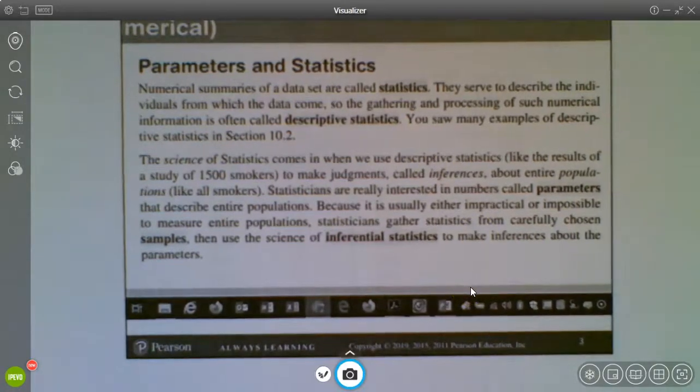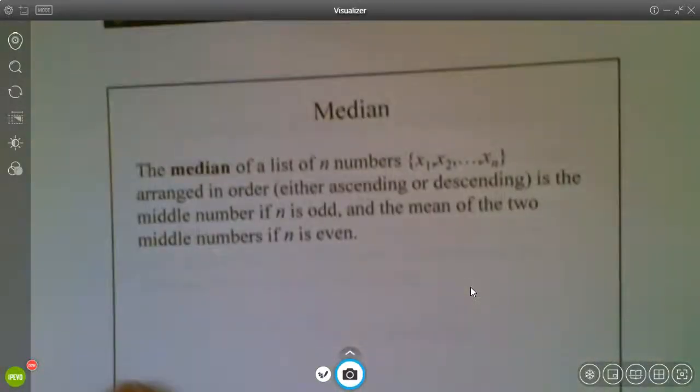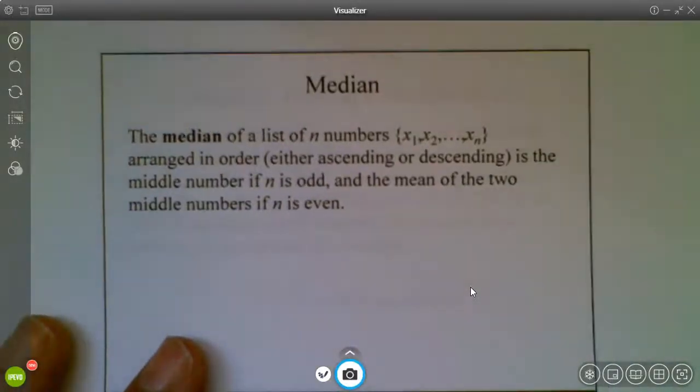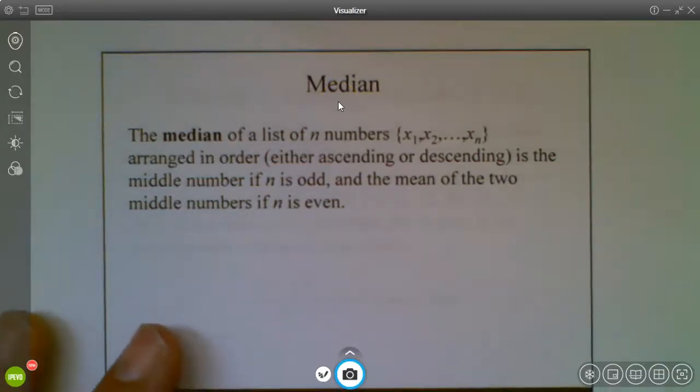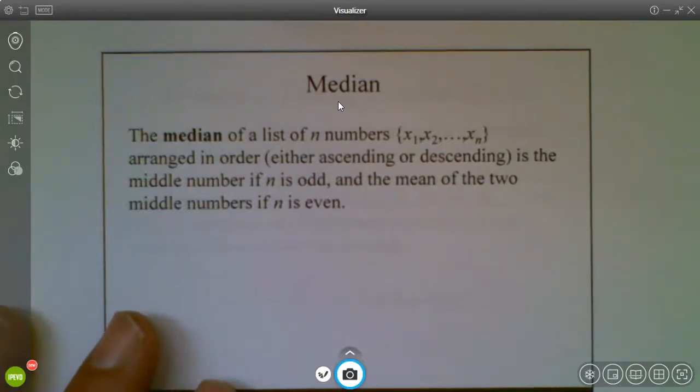Let me jump down to one of our specific items of data that we're going to talk about, the median. I'm sure you've heard of this before, but we know the median as the middle. So we always associate the word middle with the word median. If you were to identify a median, you'd want to make sure your numbers were put in order from least to greatest. Then you could identify the middle value. If there are 2 middle values, because you have an even set of numbers, then we would take the average of the middle 2. So let me give you an example from our next page here.